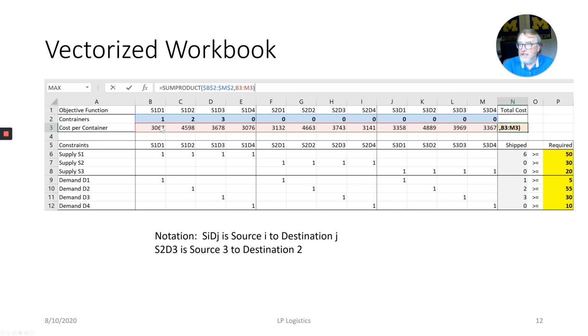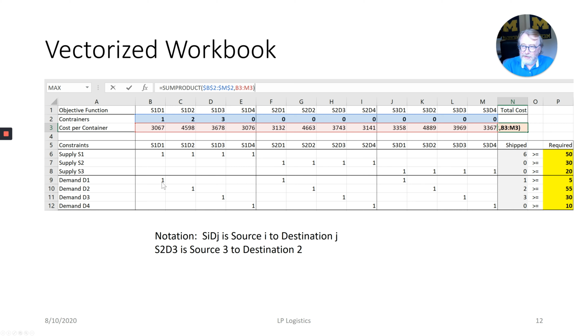Nope, I have Solver. I take 1 times 1 plus 2 times 1 plus 3 times 1, and then the rest are 0, and that gives me the 6, right? So it's basically just 1 plus 2 plus 3 to give you the 6. And so this is my supply coming out of Busan. This is my supply coming out of Singapore, and this is my supply coming out of, I'm sorry, this is Shanghai and then Singapore, okay?